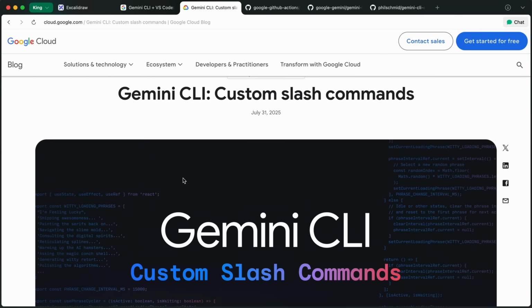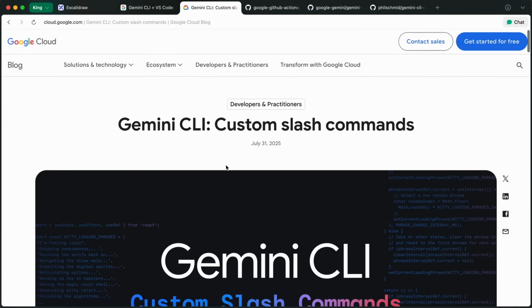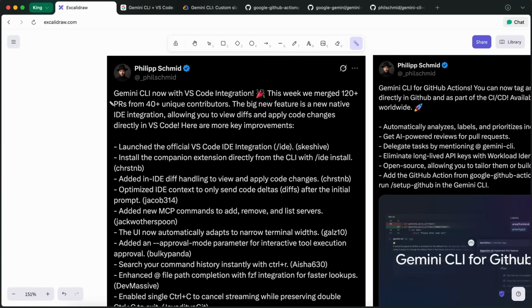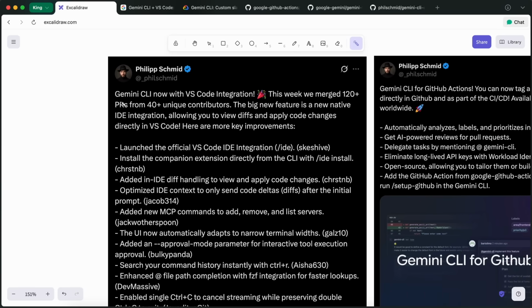If you don't know, for some reason, Gemini CLI gives you 60 requests per minute and 1,000 requests a day for free, which is awesome. The model you get is Gemini 2.5 Pro with a 1 million token context window, which is awesome. Anyway, now let's talk about the upgrades as well. First, let's start with some of the older updates that landed recently, and then move to the latest ones.